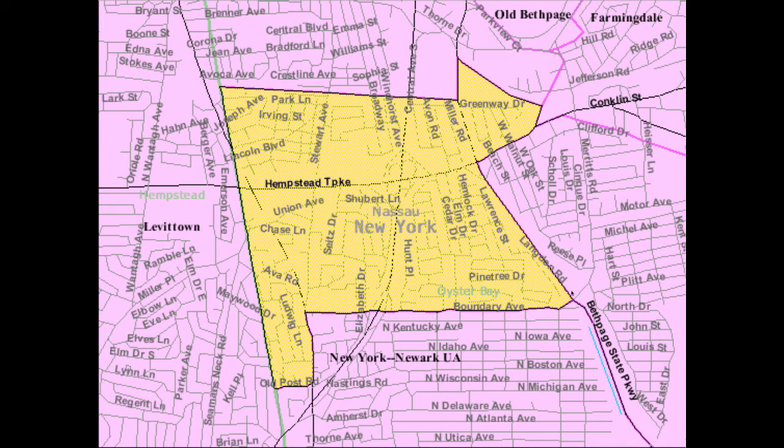So, this is where I grew up. I grew up on Long Island in a town called Hicksville, which is over here. Right now, Marianne and I live right over here, right in this little circle. I'm showing you this because this is Hicksville. This is Bethpage, where we live. This is Levittown. Right? Levittown's right here.